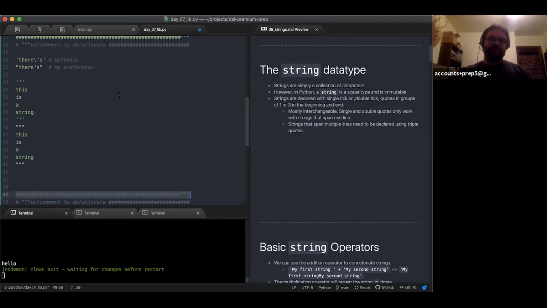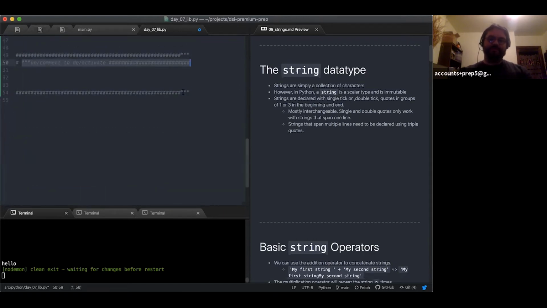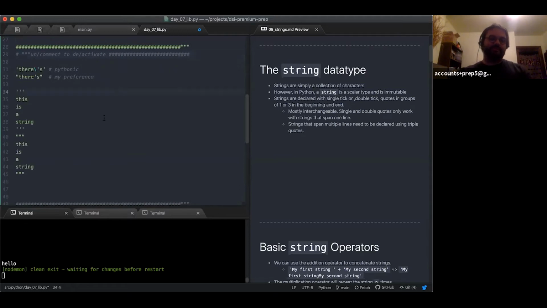Let's go down here. These triple quotes from this line match with these triple quotes from this line, and the line of hashes is just to make the separation more obvious. All I need to do is comment out the bottom one, and then if I uncomment the top one, it's going to make a string and keep everything in here commented out in a multi-line comment or multi-line string. And if I comment out the top line, it's no longer going to try to make a string. It's just going to see this as a single line comment, and this is valid code again. So this is back to being codable. So that's my thing there. Okay, cool.